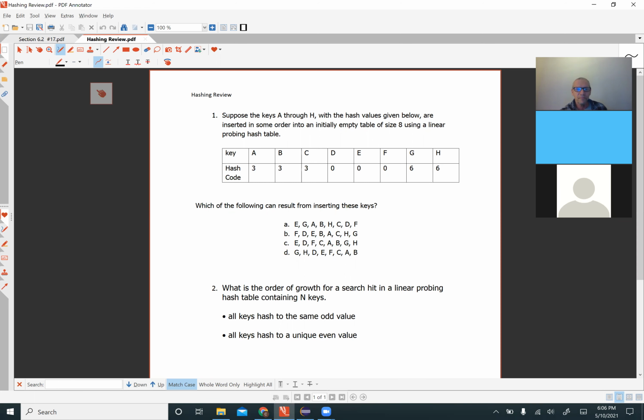Okay, so suppose we have this hash table. Remember what a hash table is? It contains a bunch of key-value pairs, and we search on the keys, just like in a binary search tree. Once we have the desired key, we then extract the value. The advantage of the hash function is it can greatly cut down on the number of comparisons.